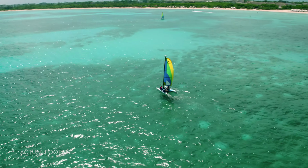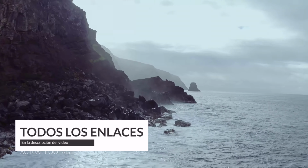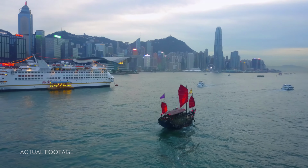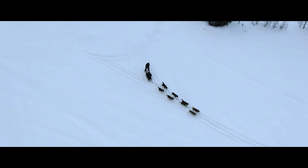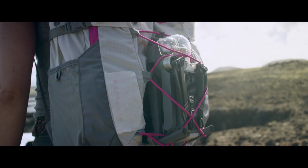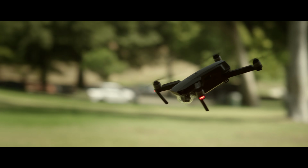May sound crazy, but you can do this too. All of it. It's easy. How do we know? Because we've made it easy. At DJI, we created the flying camera as you know it. And there's a good chance that the drone videos you've seen online were shot with one of our cameras. This time, we started small, so you can dream big. We created your first personal drone, but we're still squeezing in big power.